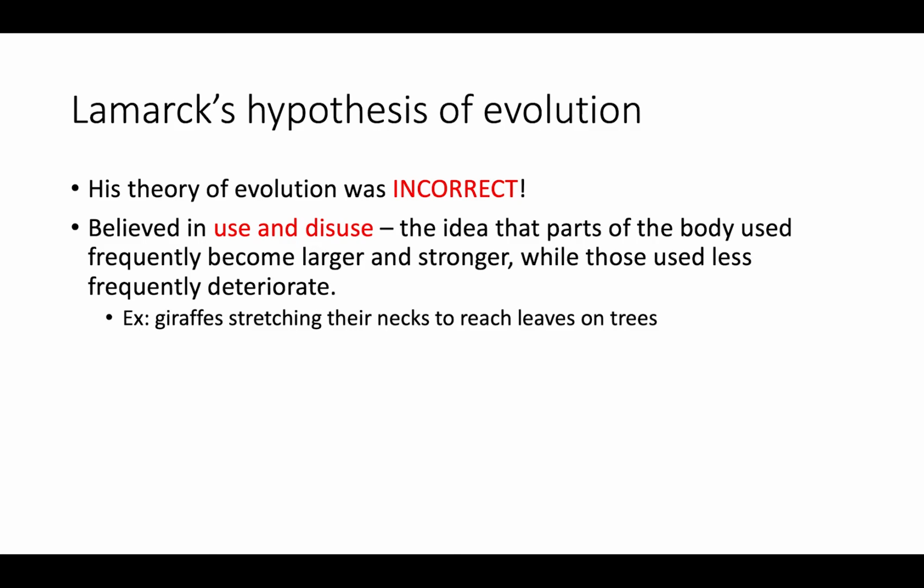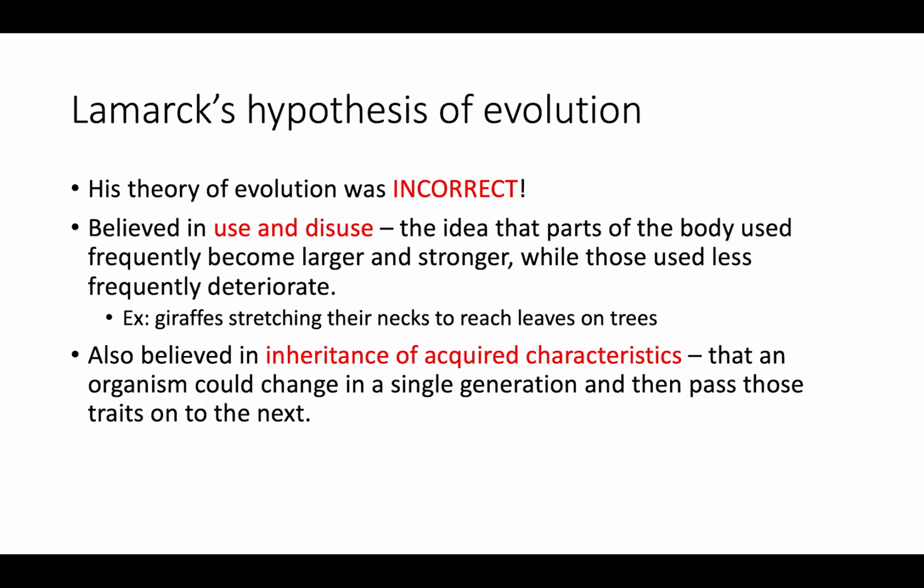An example of this would be giraffes stretching their necks to reach the leaves on trees. He believed that the reason giraffes had longer necks is because while they were alive, they would stretch their necks to be able to reach the leaves on the trees, and the giraffes with longer necks were able to reach more leaves, and so those are the ones that survived.